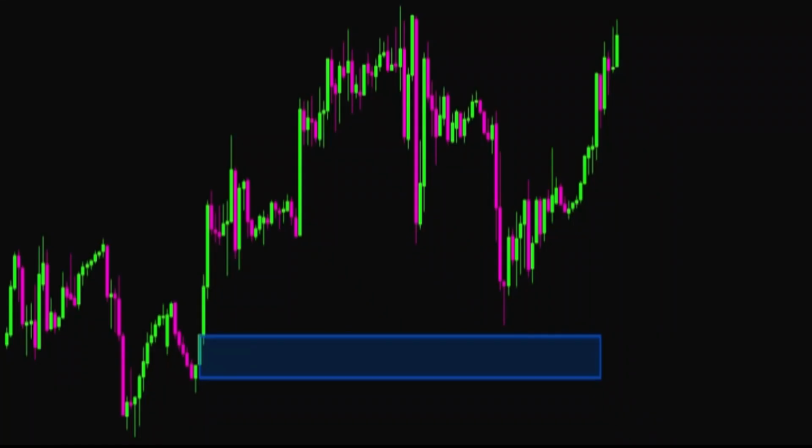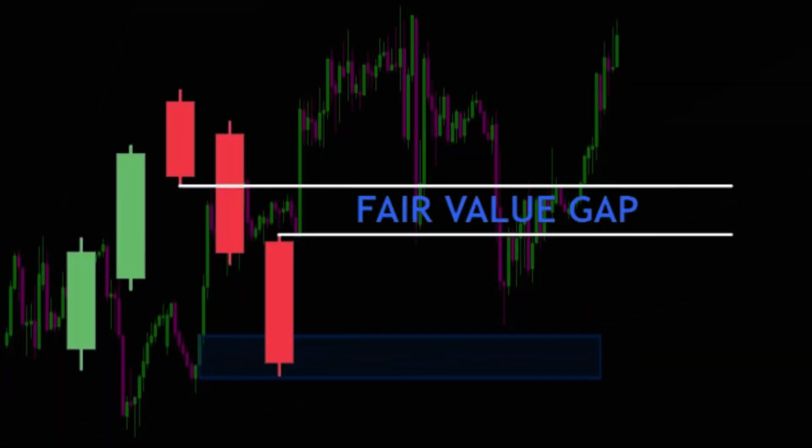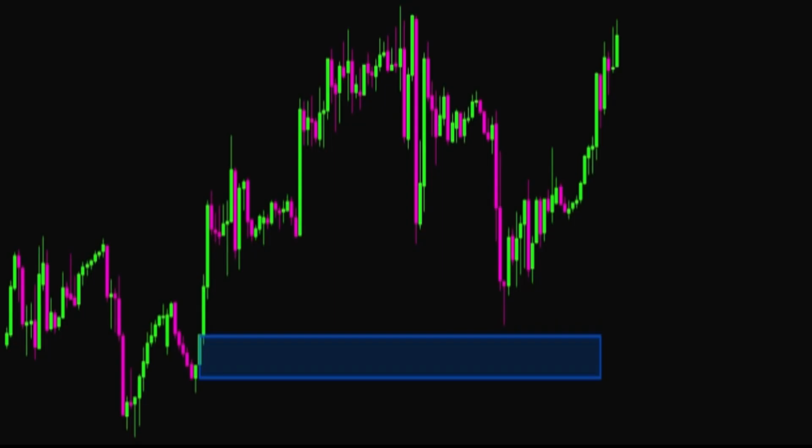And in a bearish trend, the fair value gap is plotted from the low of the previous candle of the inefficient candle to the high of the next candle of the inefficient candle. The market often comes to this gap in order to rebalance the price. Now let us see an example of a fair value gap occurring in the market.